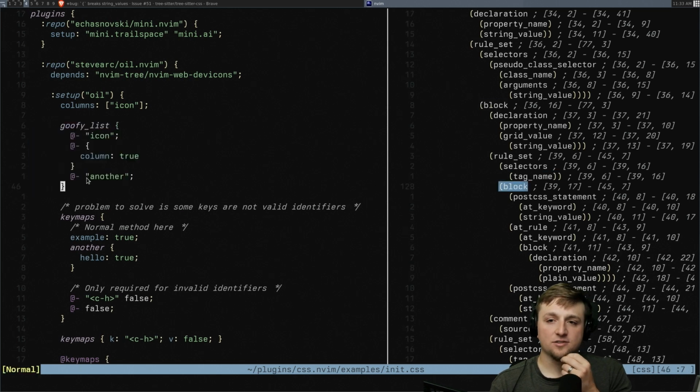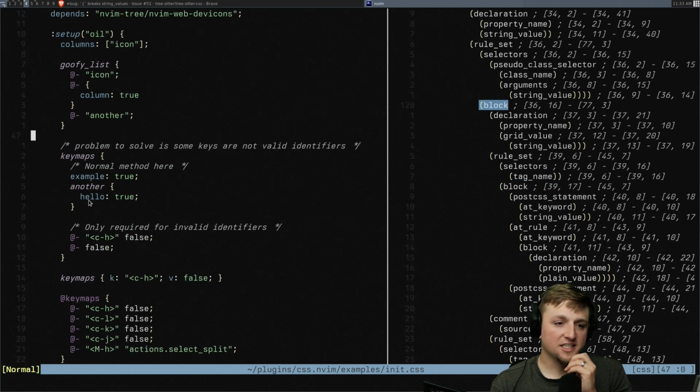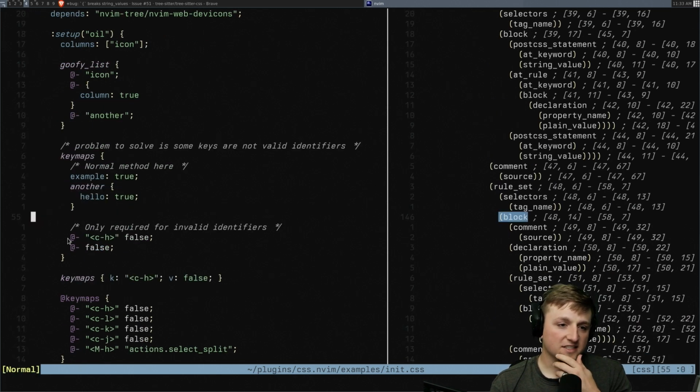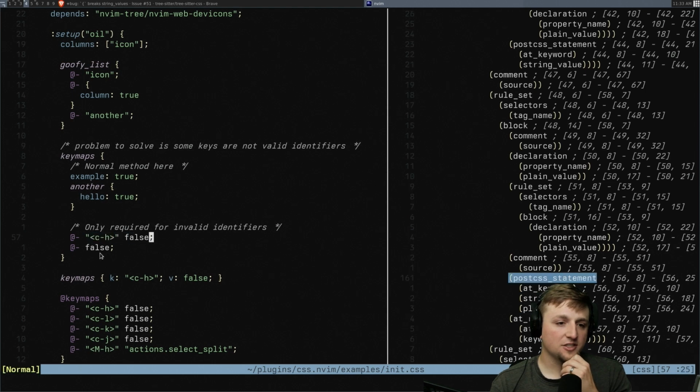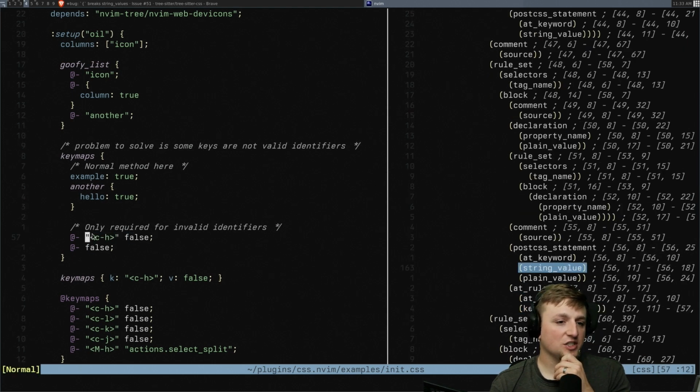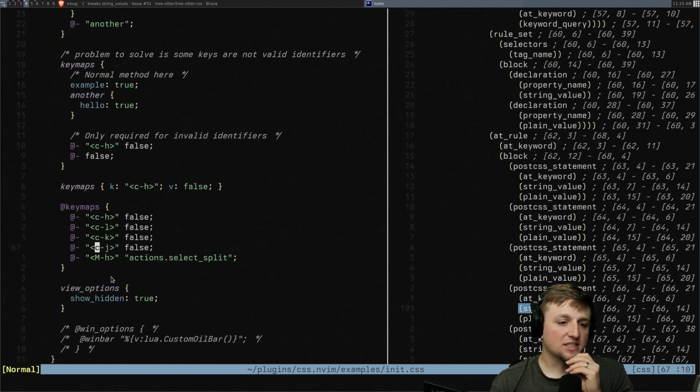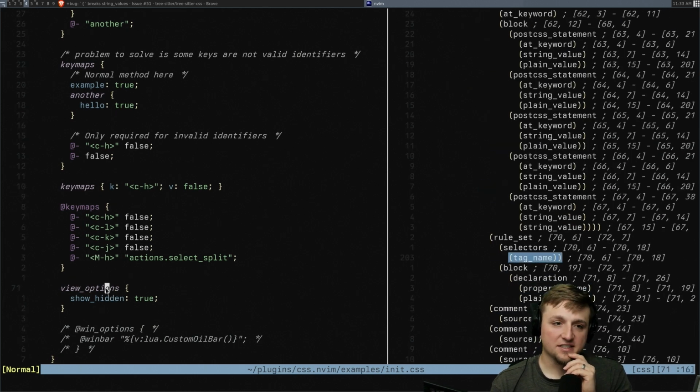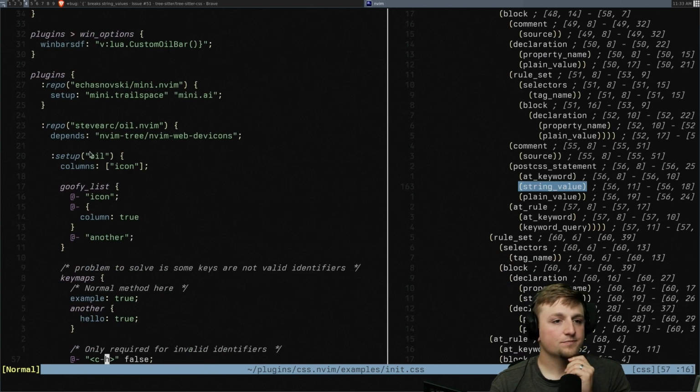But we can do this. We can do this kind of goofy list option here. Here's how we do nested things. This can be key value. If there's only one thing, it just gets inserted. We're good. Okay. So let's see how far we can take some of this here.